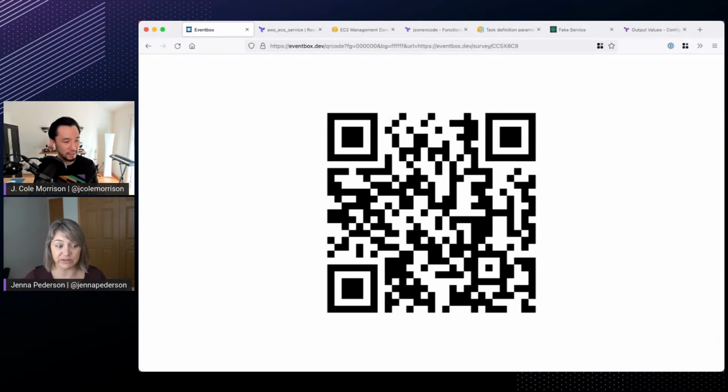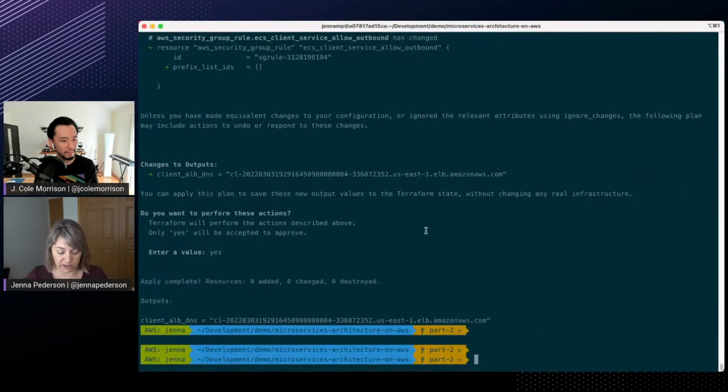Before we leave, we can't forget to destroy our resources. I don't want to leave them running because, unless this is a production workload, we don't want to incur any costs here. So if you're doing this alongside of us, make sure that you are destroying in between each session that we host.